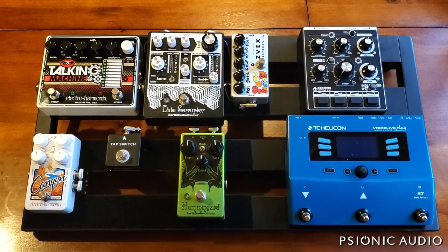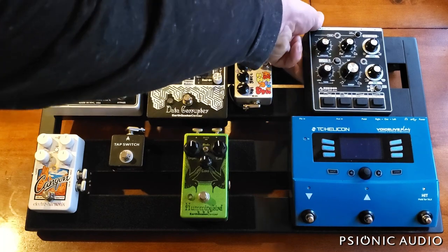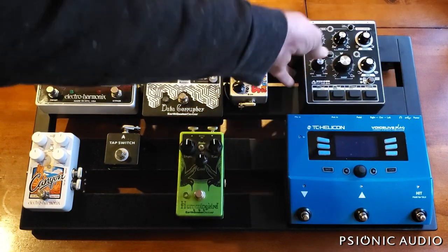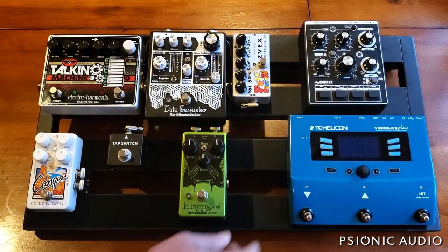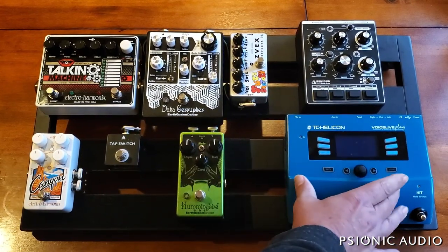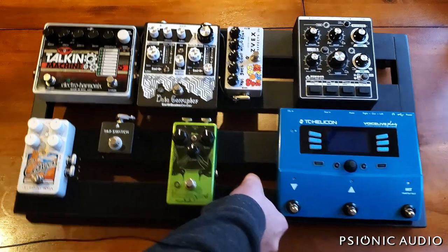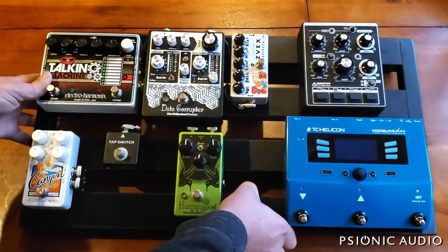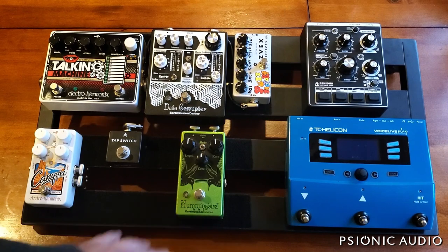Anyway, the other change, just because of practical matters, is the dub siren comes off. The dub siren comes off for use because this is handheld on a gig, but I want it to be stored. So it's stored right there for transit. It comes off for the gig, which meant that this moved down because my original plan would have had the dub siren here. This was a little more convenient to use up there for the foot, but it would have meant that the Velcro that holds this on would have gotten feet on it all the time. And I've tested this. This is still comfortable to step on. So plans change. But this is a relatively minor change. It looks cool this way. It'll still be very easy to use.